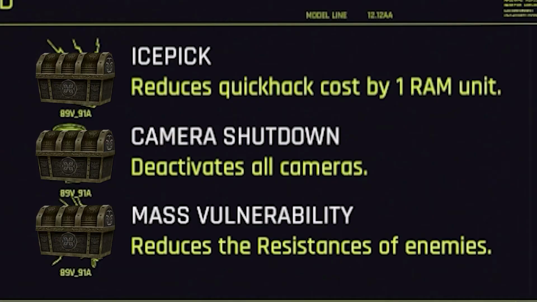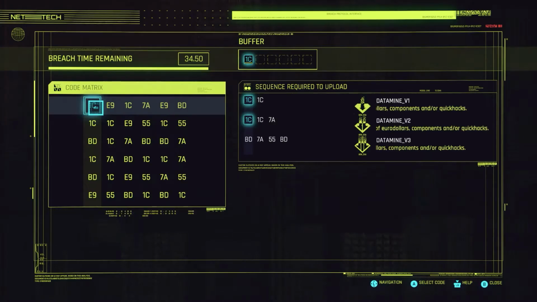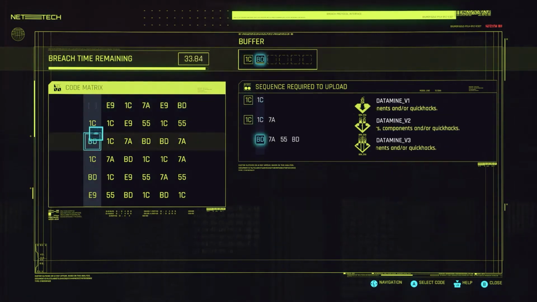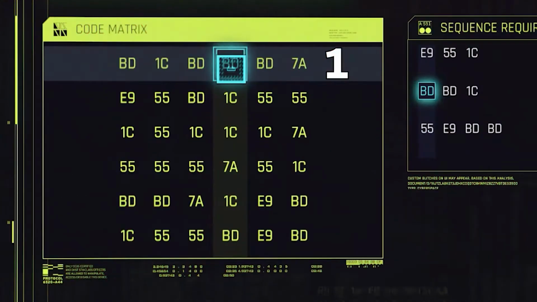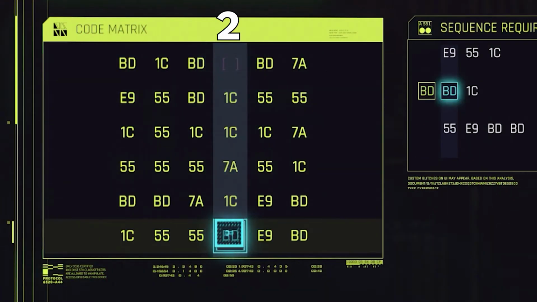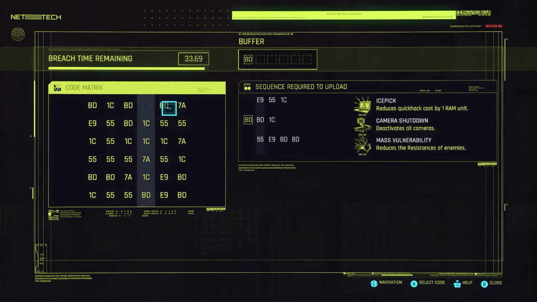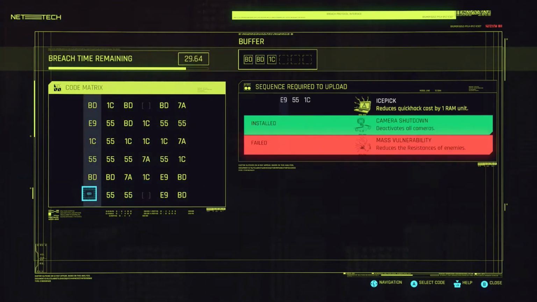If that all just sounds like a jumble of words, just imagine the daemons as treasure chests and the passcodes are the keys that open them. To open a daemon, you must input the code on the right by selecting the numbers on the left. The challenge is that you can't just select any number. You must first select a number in the first row, then a number in that column, then a number in that row, then a number in that column, and so on, until you've filled up all of the spaces in the buffer, time runs out, or until you can no longer make any passcodes.